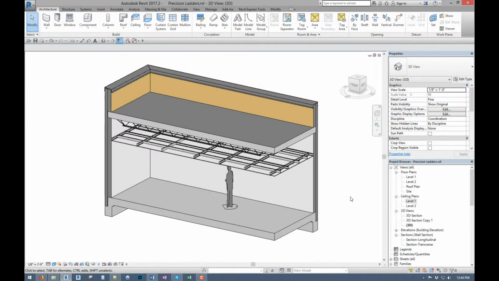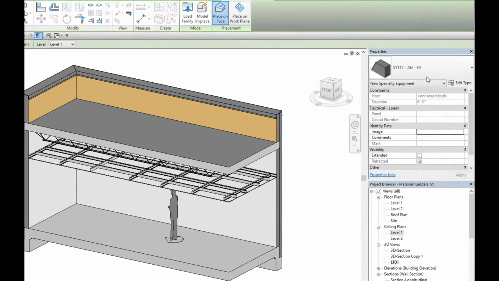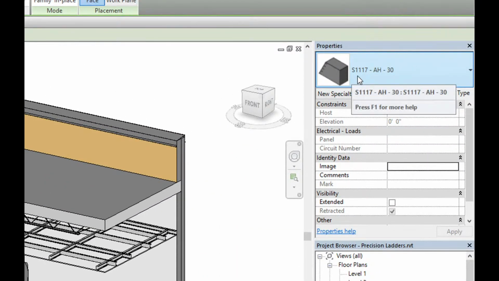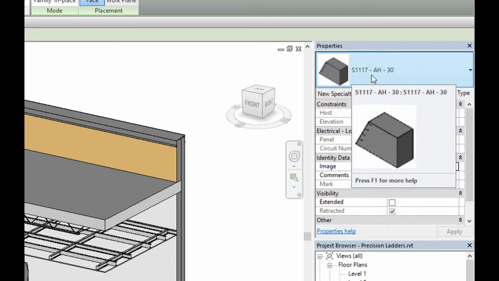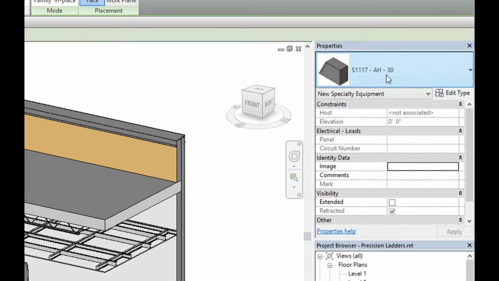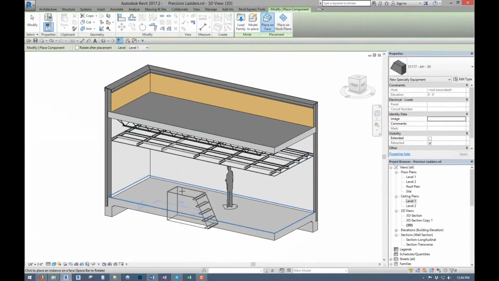So if we come into Revit, I've got everything loaded already, and we will place this. In this case, it's the 1117 AH, which is an angled box frame, and 30 would be the width.